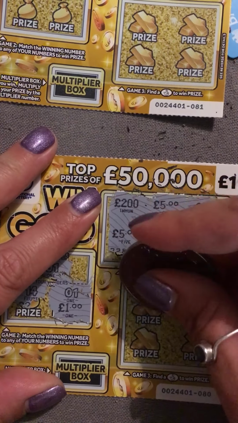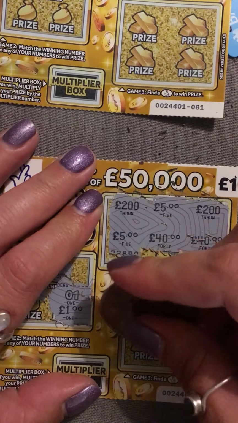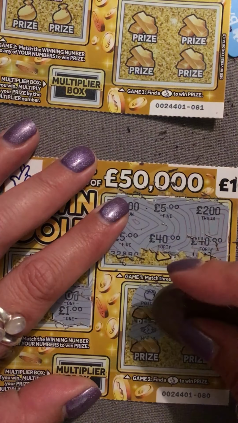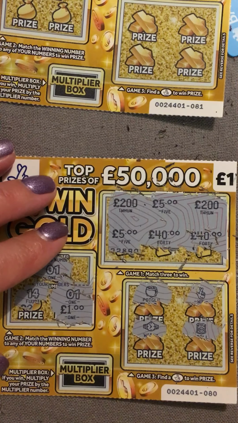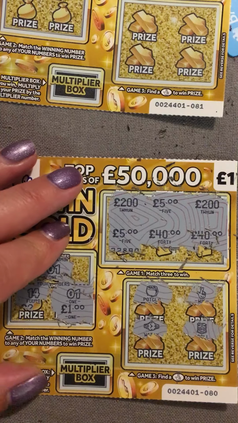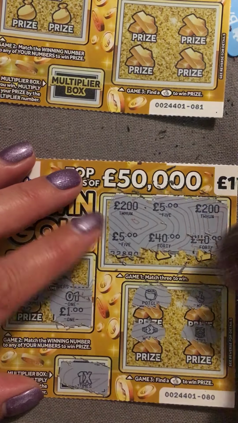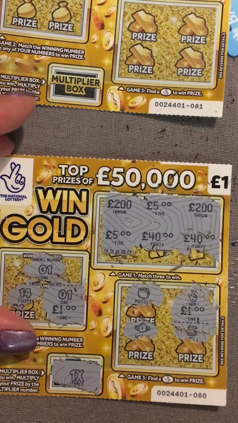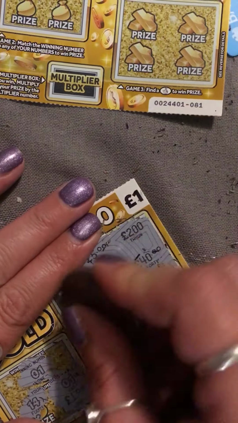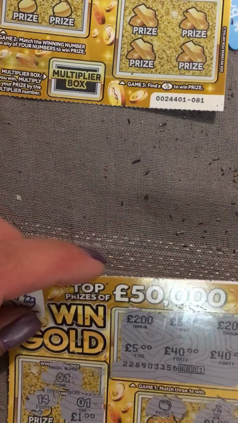Can we find any fingers? Pot of gold. Fingers. Watch. And a roll. And then multiply a box. If you win, multiply your prize by the number. Can we multiply it? No, just the one. So we have a win for £2. So I'm just going to get rid of that. So first win, £2.